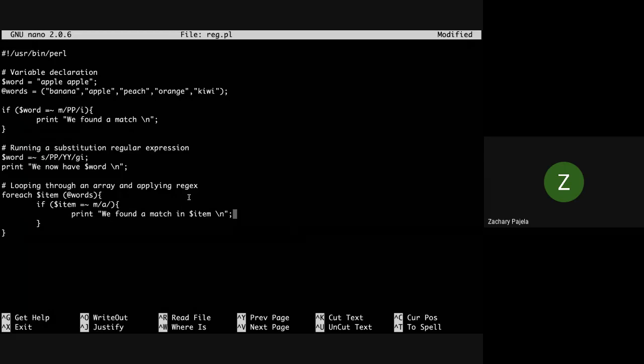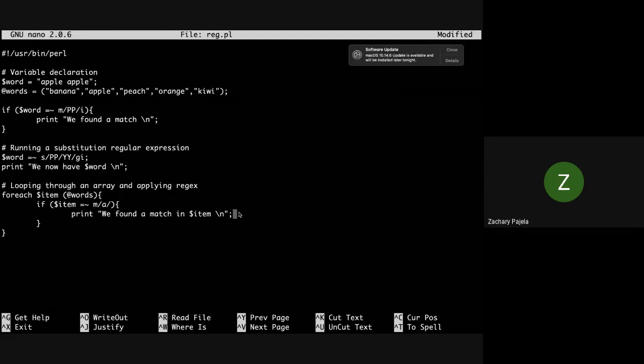Okay. So what this is going to do is loop through our array called @words, pulling each string out and temporarily putting it in $item. It then uses the if statement to run a matching regular expression against that $item scalar and print something out if it was able to find the pattern that we're looking for. You'll see in some examples online where they don't have the $item at all, and that's because in a foreach loop, if you don't provide a scalar to pull each item out of temporarily as it's walking across the array, it uses $_, the default scalar.